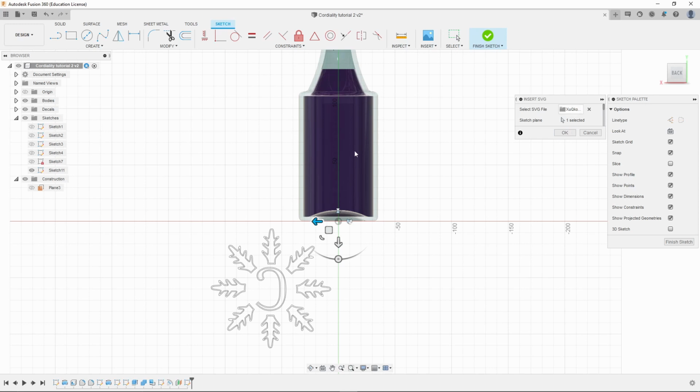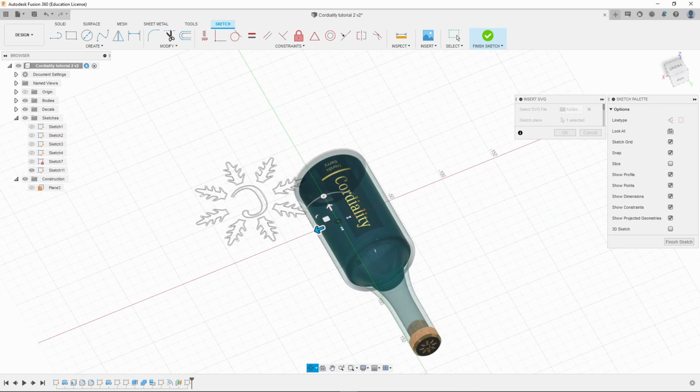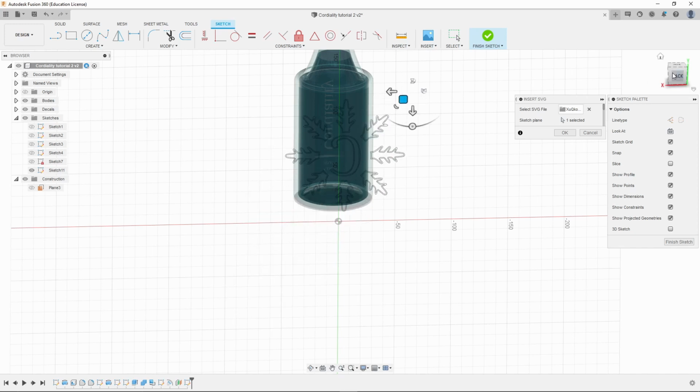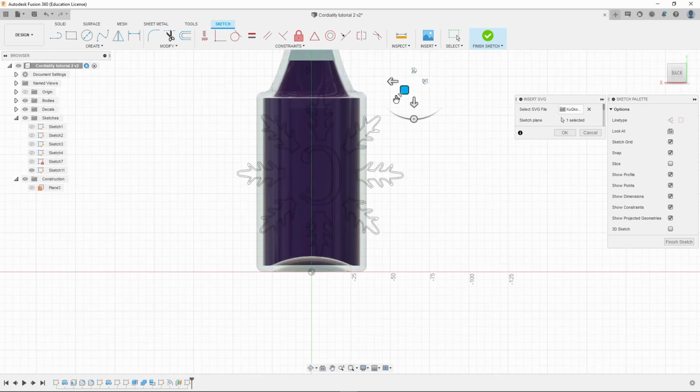Let's just double check on the lid. So yes, I think that is the right way up at the moment, but it's back to front. So let's shift this into position, focusing on the rear of the design. What's important at this stage is to make sure this thing is actually going to fit within the edges of the design. Otherwise, as it's cutting into the bottle, it might stretch further around the design than you want it to.